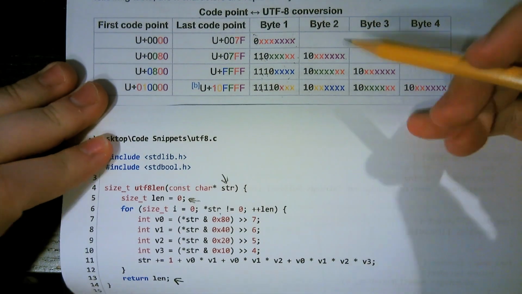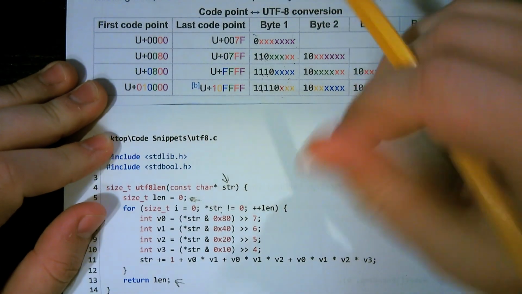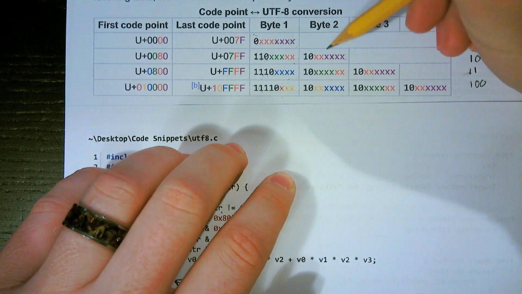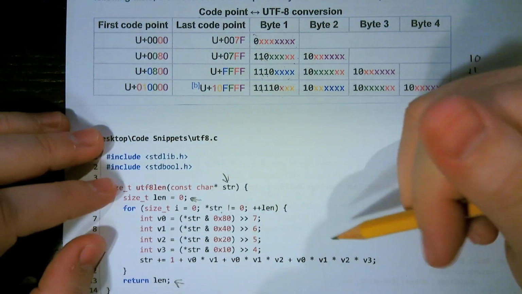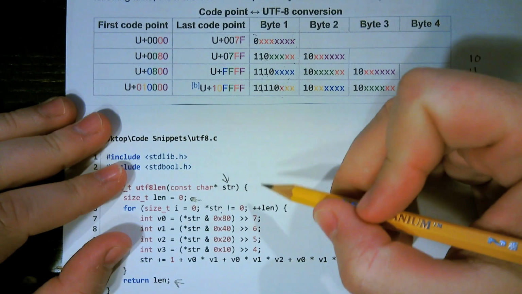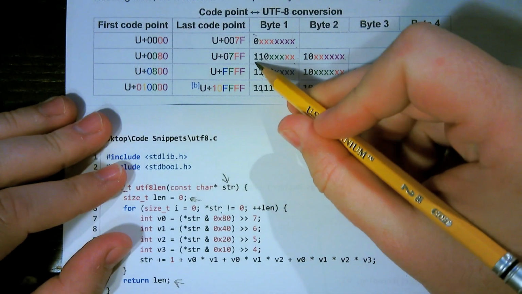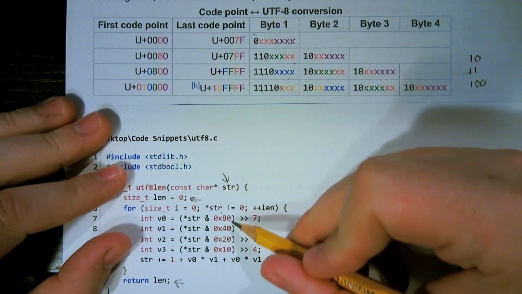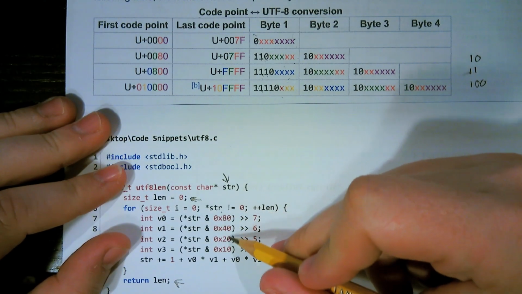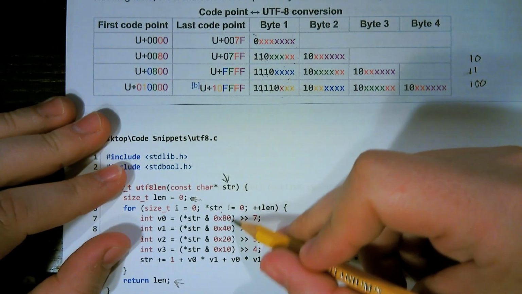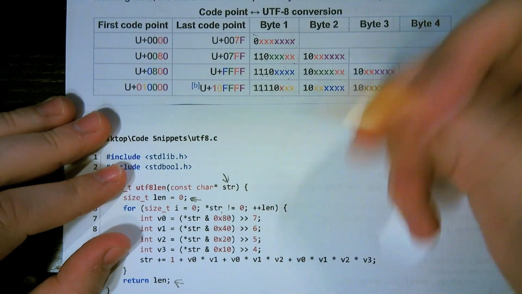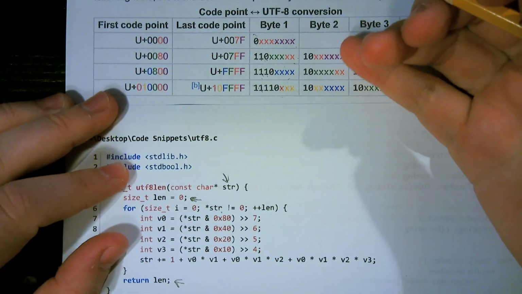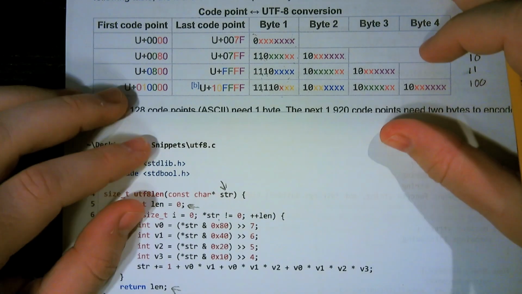So let's just imagine that we passed in this case here where we have 110 and 10, and these 2 bytes. If we read the first character and saw these 2 ones, we knew we'd have to read 2 bytes. So what happens here? We have 8, 4, 2, 1, or 80, 40, 20, 10, however you want to say that in hexadecimal. And let's just be clear on what our columns are here.